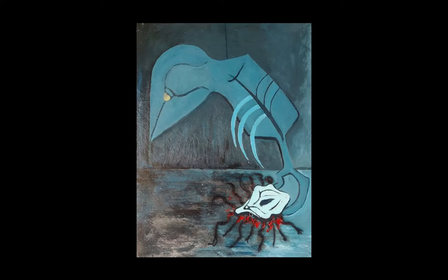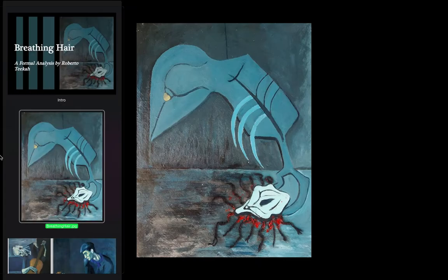Apart from those formal elements and understanding those elements, another important thing to do when looking at an artist's work and trying to analyze it is to look at other examples of their work to see trends that may exist in their work. So, for example, symbolism or themes that are used often in their work. And looking at Bovell's work, we can find a lot of those recurring themes and examples of symbolism in her work.